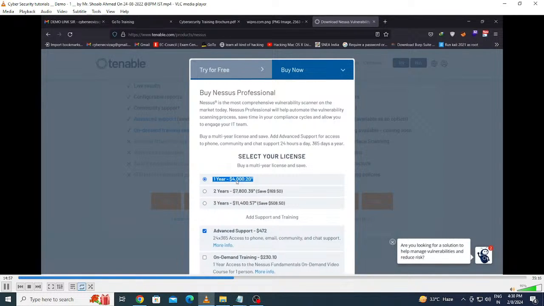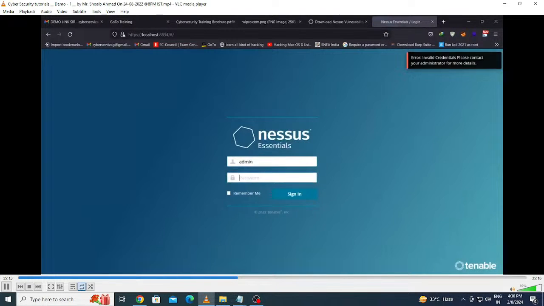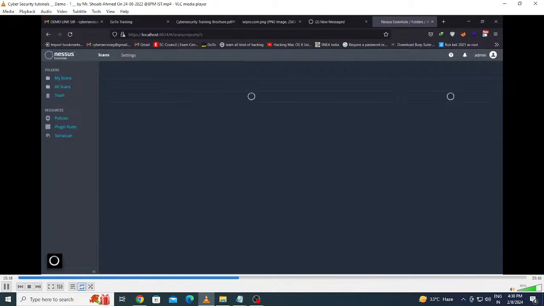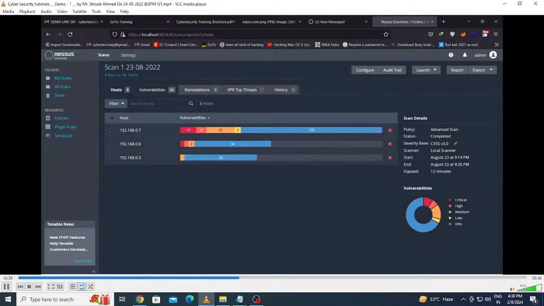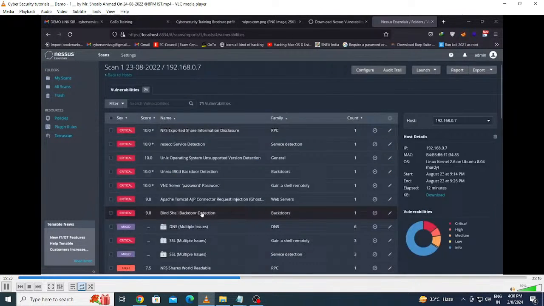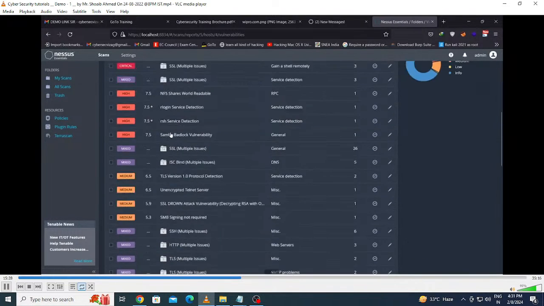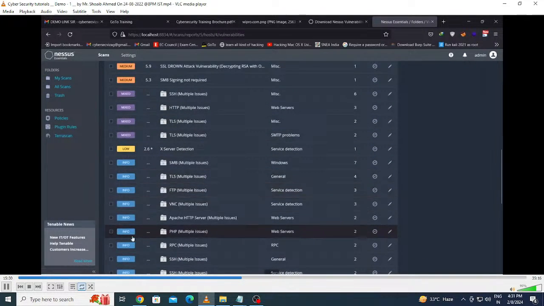The reason why I'm showing you all this is just to make you understand that we will be using real-time scenario tools. Whatever is used in organizations at the moment, we are up to date with those tools. If I show you an example, as you can see, I have Nessus installed on my system over here. I'll show you how you can install it on your system as well. And you can see, you can perform various types of scans. Once you scan a system, it shows all the vulnerabilities one by one: the critical vulnerabilities, medium vulnerabilities, information-based vulnerabilities.